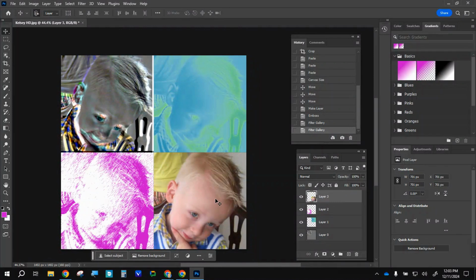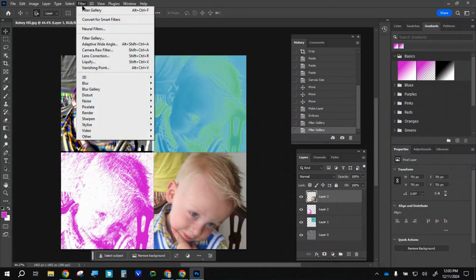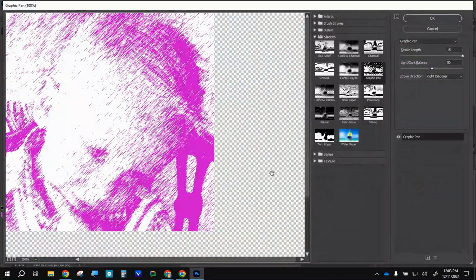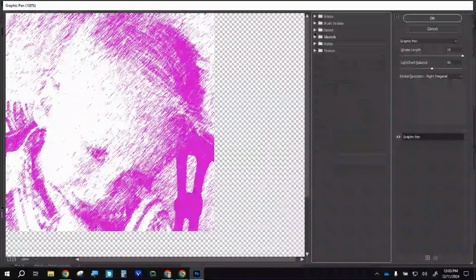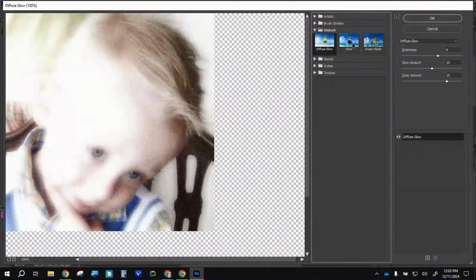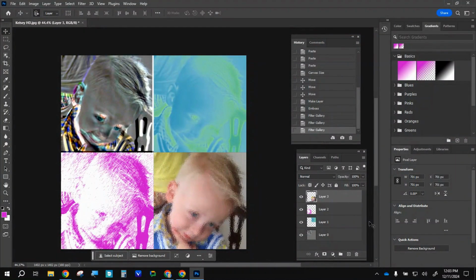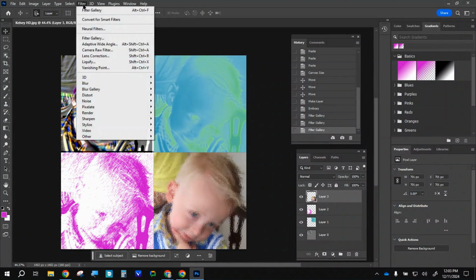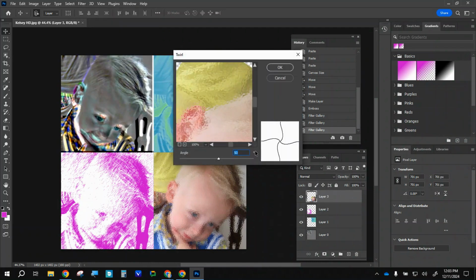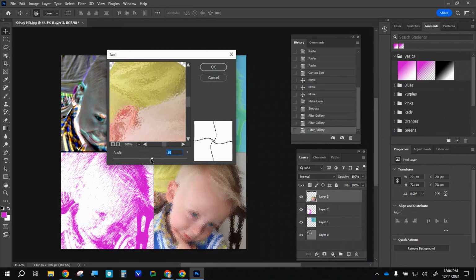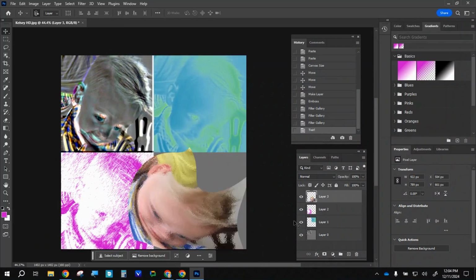And then my final layer here, I'm going to go ahead and click and do some other settings. And now for this one, maybe I want to do some layered effects, which means maybe I want to go ahead and do a glass effect. And I'm going to go ahead and add that effect to it. But then I'm going to go into my filters and do an even more layered effect. So it did that first effect, and then I'm going to go in here and I'm going to twirl it. And maybe I want to see what that looks like, change some settings. So now it has two different effects. It has that first one I did, which was the glass effect, and then a twirl effect.